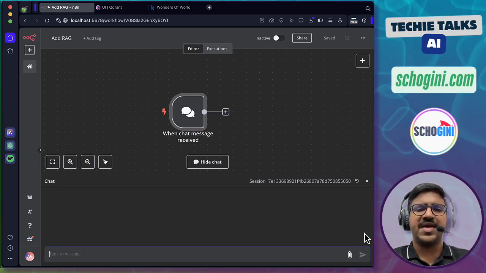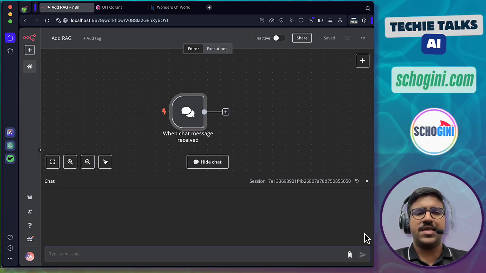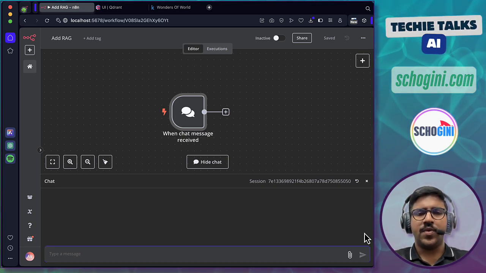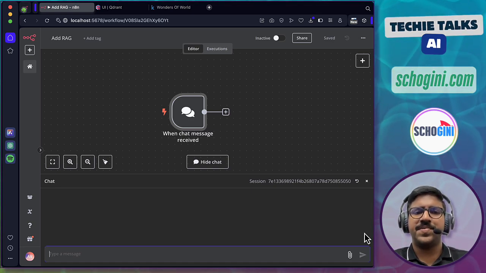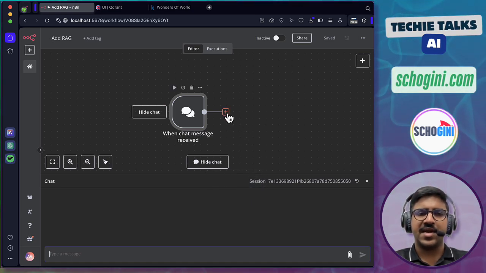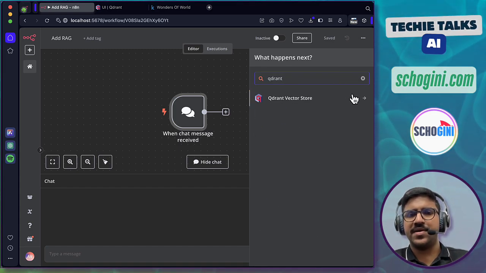Okay, now it's time to add the functionality, which is what happens when the user attaches a file in the chat. Here we want it to add it to the vector store, and it is very simple in n8n to enable that option. So let's click the plus option to add a new node, and search for Qdrant vector store.